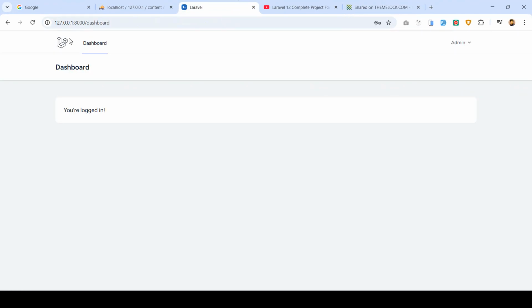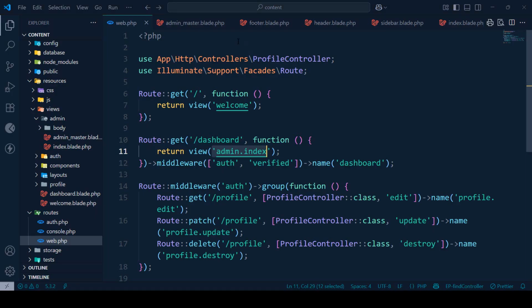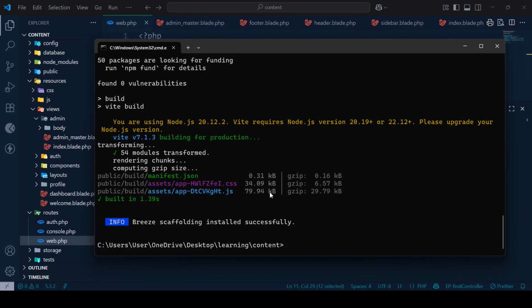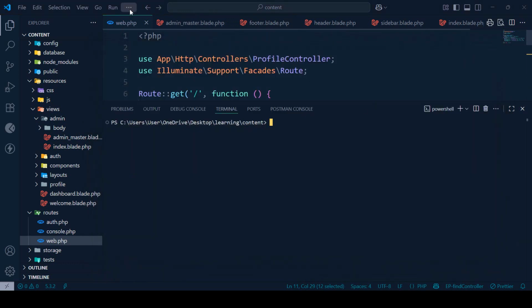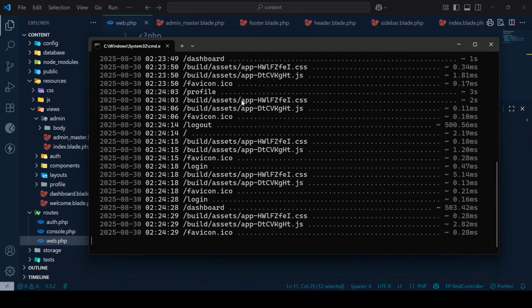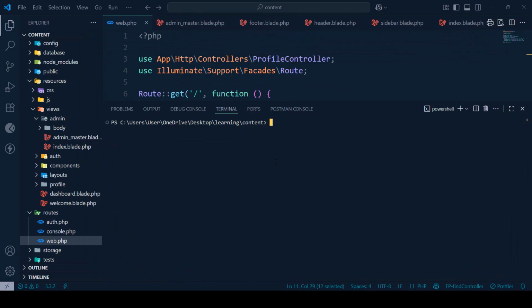If you now go there, also make sure that when you change anything in your web.php, you have to run a command. In our VS Code editor, I can also create a new terminal, and as I have used before, from the direct folder you can also create this terminal. Exactly the same terminal, you can run from this VS Code terminal. Always make sure your PHP Artisan serve is running throughout this process, so our Laravel project is executed.